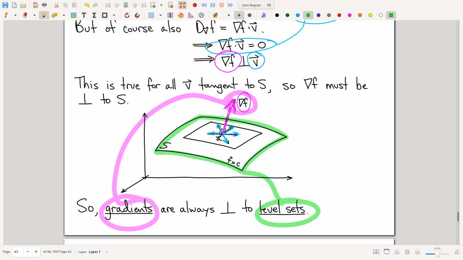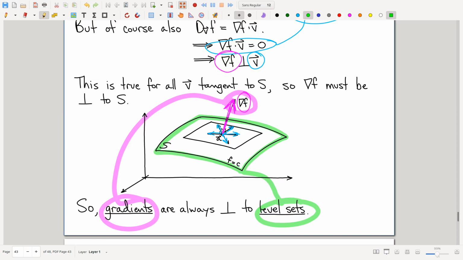So, recall long ago when we first started talking about calculus, and I gave you all this warning that, heads up, the calculus of graphs is really, really different from the calculus of level sets, which is really, really different from the calculus of parametric curves. What we have here is an important fact about the calculus of level sets. Right? Gradients means calculus. This is in relation to level sets. Don't conflate this with the calculus of parametric curves.